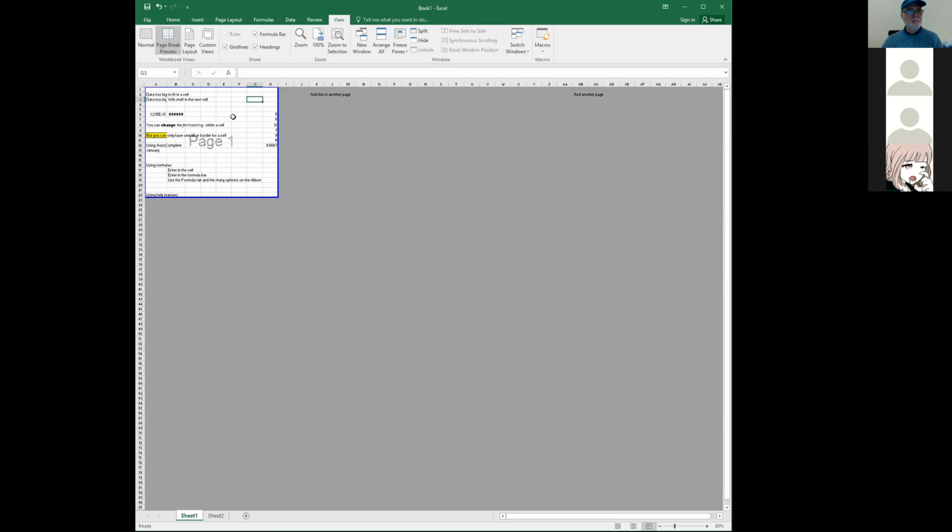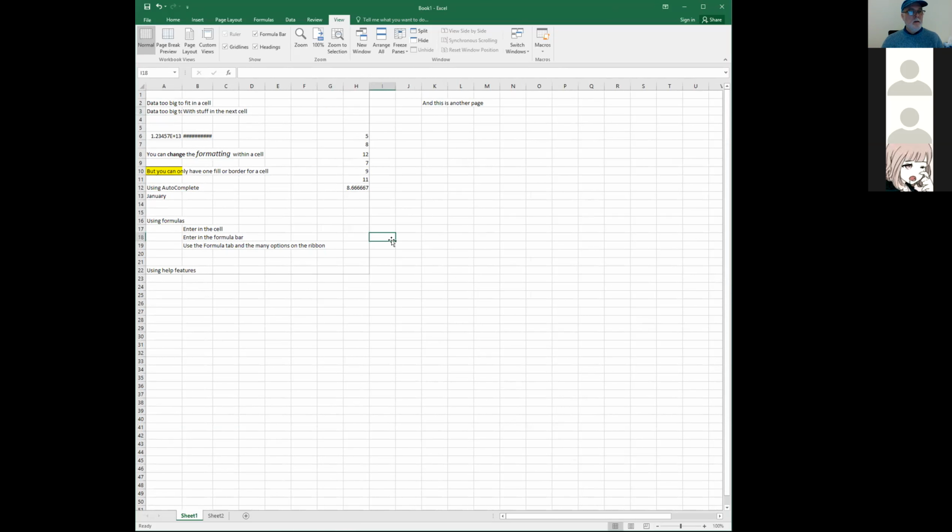All right. What else we got? Let's go back to normal. So a couple of things. I just put in, it's just text. It says data too big to fit in a cell. But you'll notice because there's nothing next to it, it just prints the entire line out.